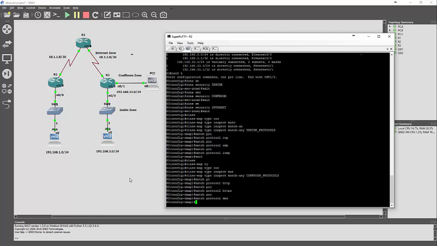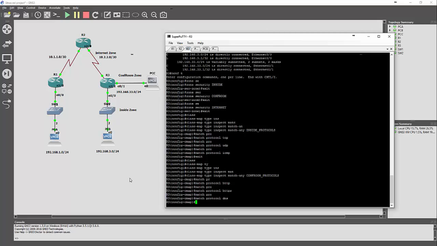The second line binds the previously created inside protocols class map to the policy map. All packets matched by the inside protocols class map will be subject to the action taken by the inside to internet policy map. So basically what we're doing is binding the class map and the policy map now.